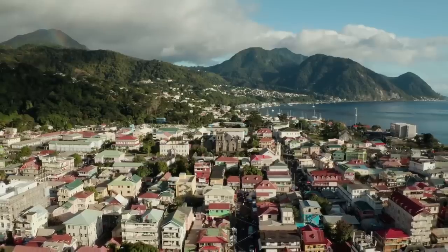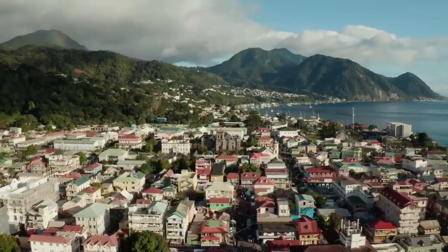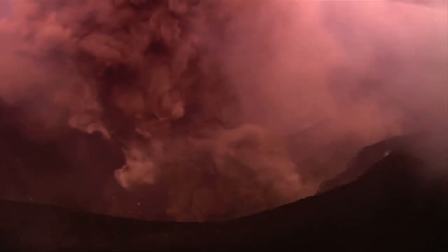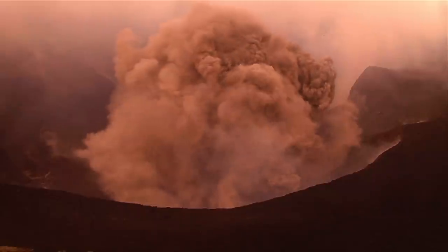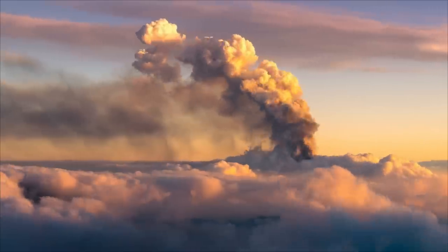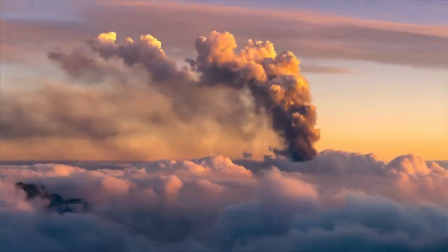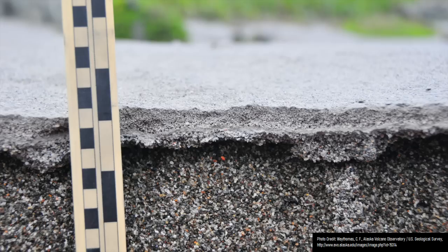On January 4th of 1880, a powerful explosion was heard throughout the Caribbean island of Dominica. What had just occurred was a powerful explosion equivalent in energy to the detonation of 30 tons of TNT. This was not a purposeful explosion by miners, nor was it an industrial accident — this blast was volcanic in origin. Due to the winds blowing to the west at the time, ash from the volcanic eruption began to fall on a nearly 60 square kilometer section of the island, coating the landscape in half a centimeter of fine ash in the town of Roseau.